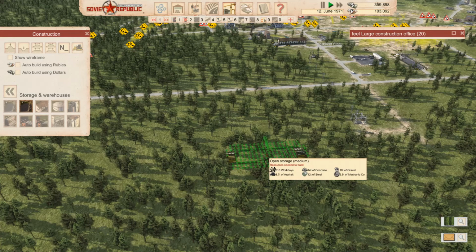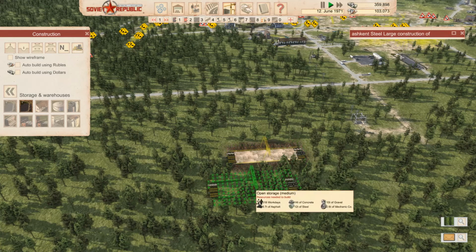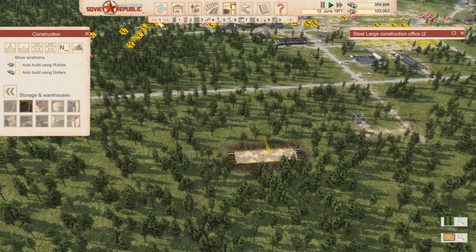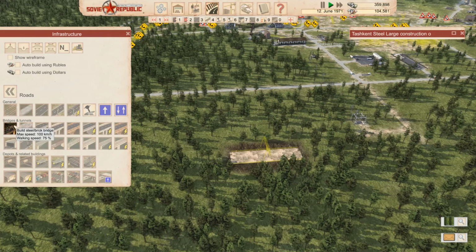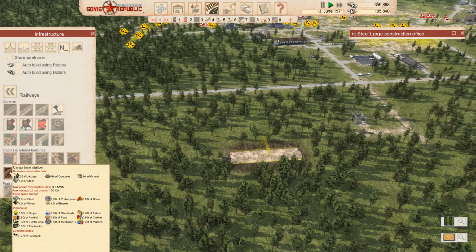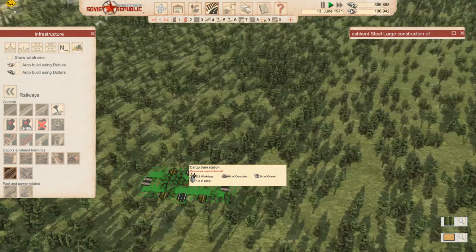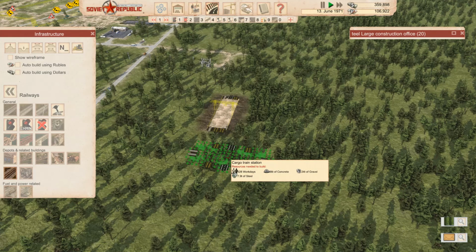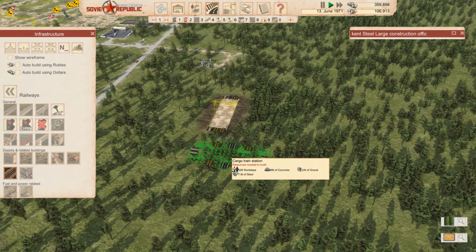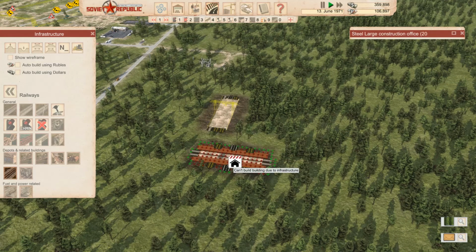All right, so why don't we keep that a little bit close to that power station? I don't think that'll cause a problem, right? And then we'll go back over to the trains and go to roads, cargo station, right? And then one of the problems that I'm thinking I might have is getting that road out. But I think I could cheat it maybe a little bit this way.